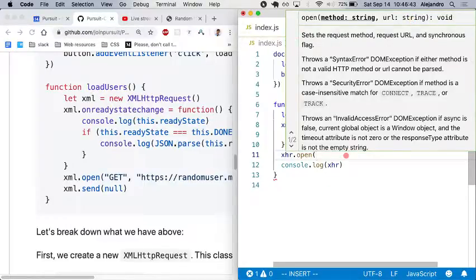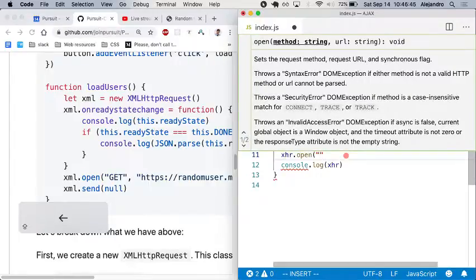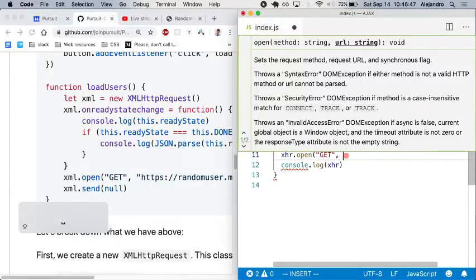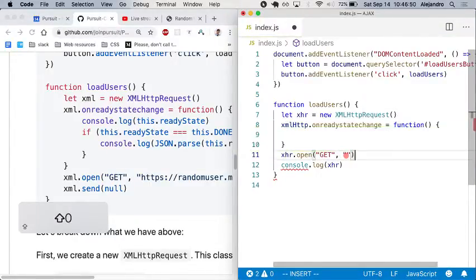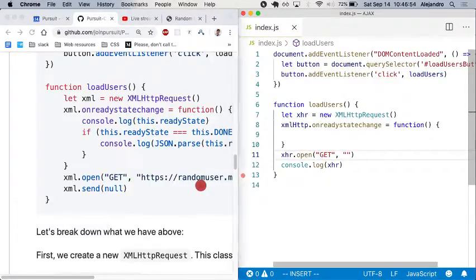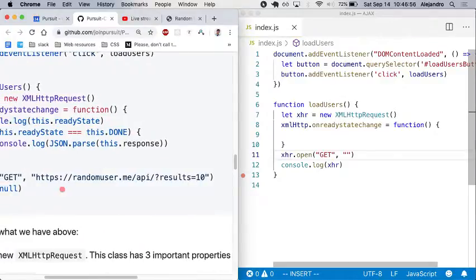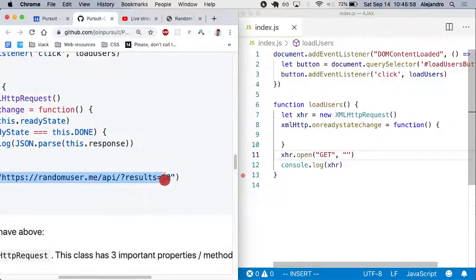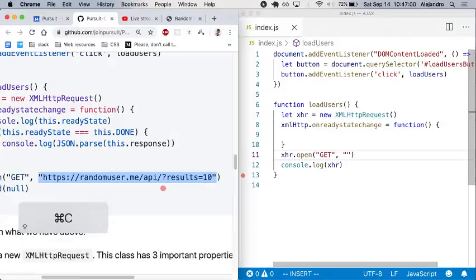So here we specify what kind of request we want to make, or what method. We do GET. And the next argument will be a URL. So here we want to copy this URL.